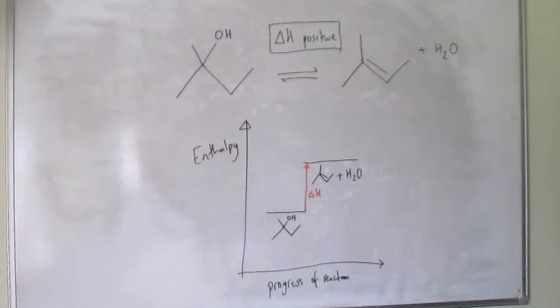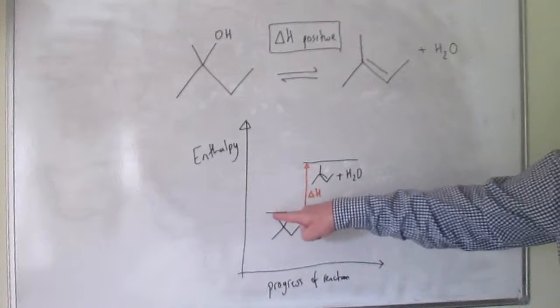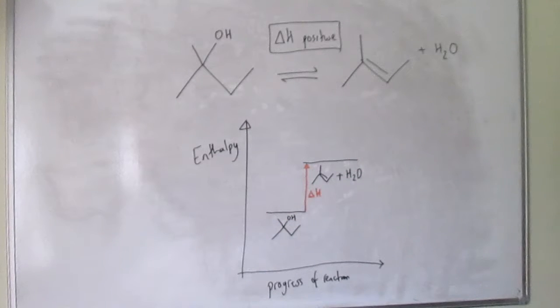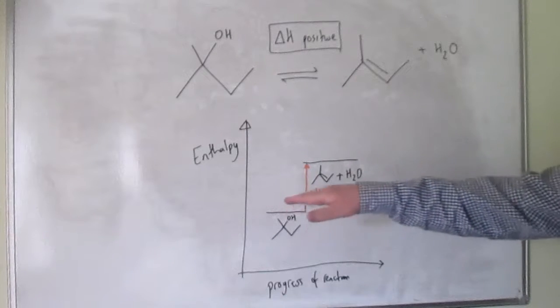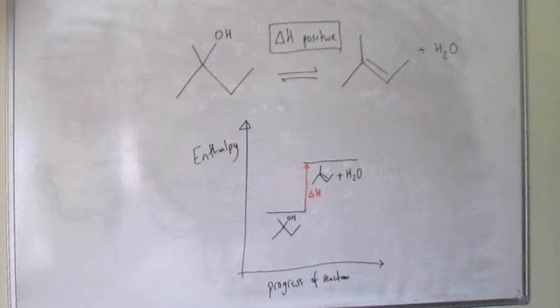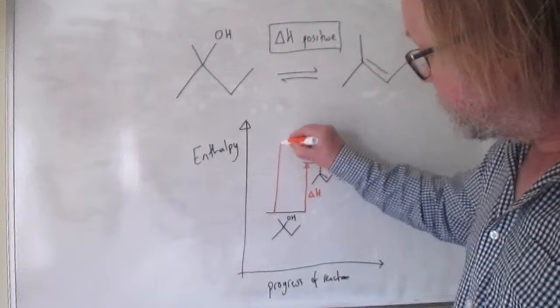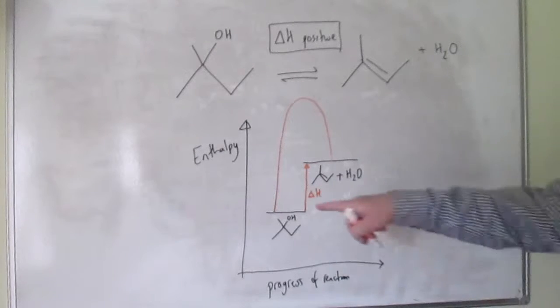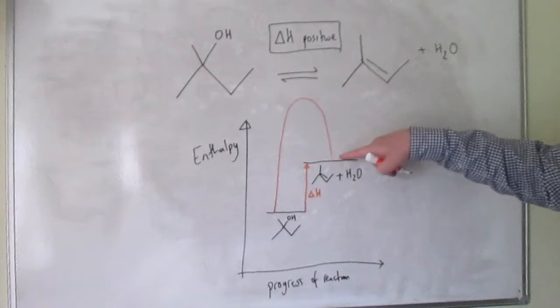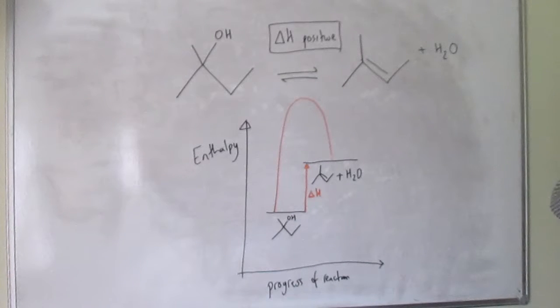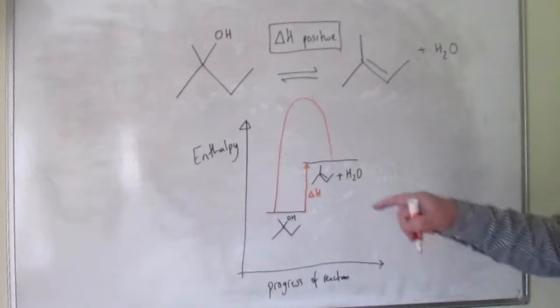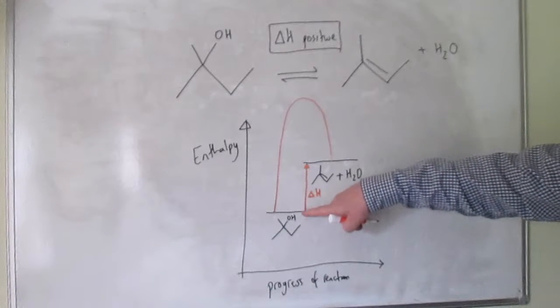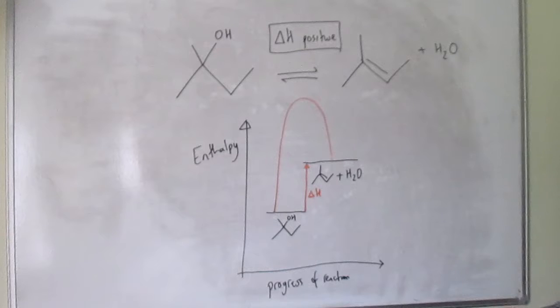So the idea here is that there is some kind of pathway which leads from the reactant to the product. And that will always involve going through a state that has higher energy than either of these. And so what you need to do is to draw on there a pathway, something like that. Okay, and that takes you through the idea that you have to put in a lot of energy and then you get, in this case, some of it back. And the activation energy is the height of that hill. It's how much energy you have to put in from where you started to reach the top of the hill.